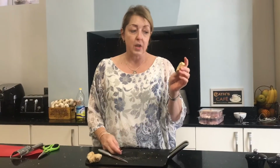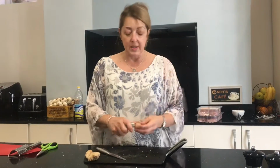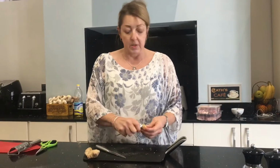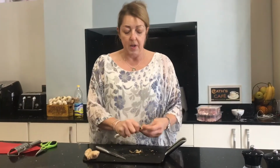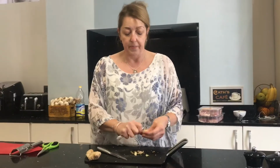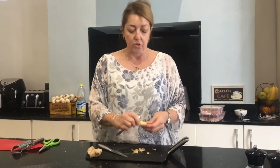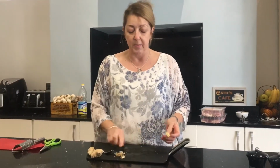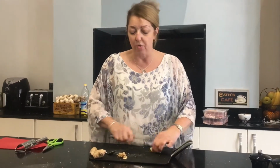You can eat the skin, it wouldn't harm you, but most people remove it, and an easy way of removing it is just with the edge of a teaspoon, because if you had to do it with a peeler you wouldn't have much left. But you could scrape it with a knife and you can just see it comes away really easily, and again you can just grate that in, or if you like the taste of it, see how you feel about it first, you can just slice it in into shreds usually.